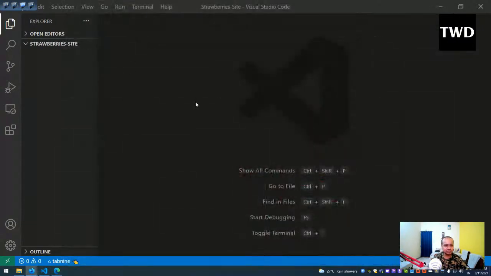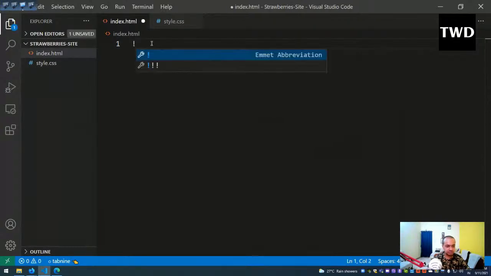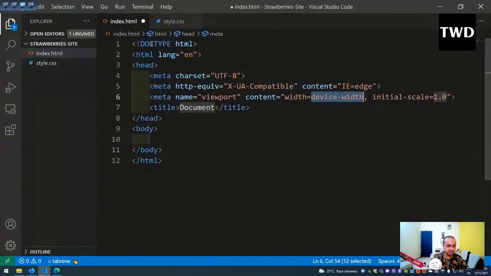Okay, so I have an empty folder like this, and in this I'll create index.html and style.css. So index.html, let's do it, and tab, so it will be done like this.